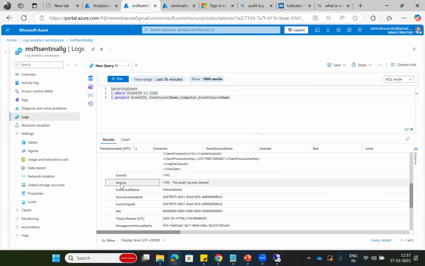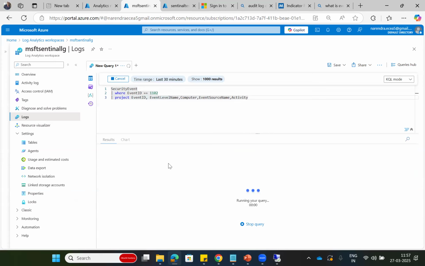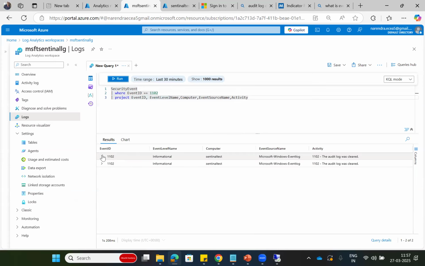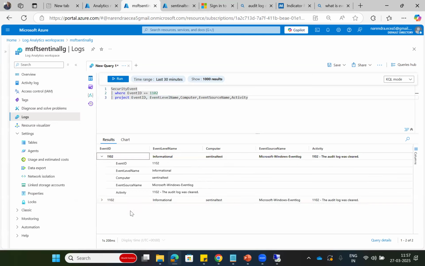Okay. So event ID, activity we could capture, right? So this much information we can see as soon as the alert triggers. So the event ID and the event level name, computer name, what is the computer name, and event source name, right? So this information is visible. Okay.